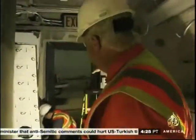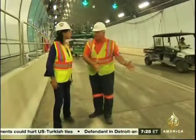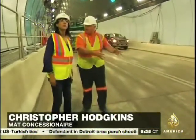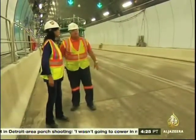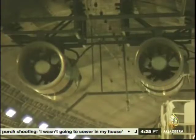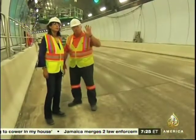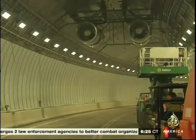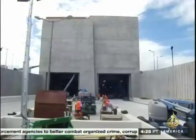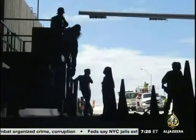Engineers say they're not only ready for floods, they're ready for fires. If there was a fire in this area, immediately the water would come down and extinguish or suffocate the fire. The jet fans can be reversed and their speed controlled so they can both push and pull the smoke. With its 44 jet fans, 91 surveillance cameras, and steel gates, the Port of Miami tunnel is being touted as the safest in the world.